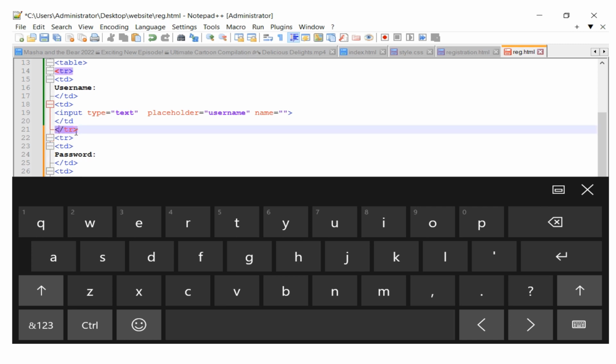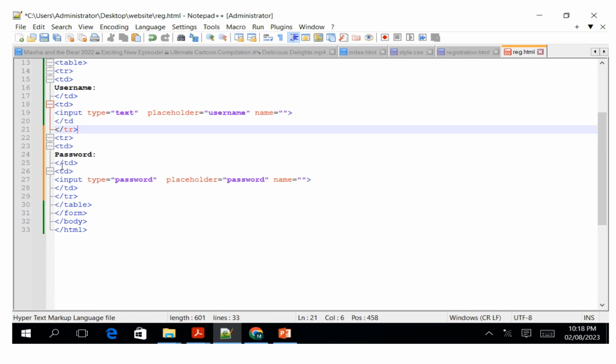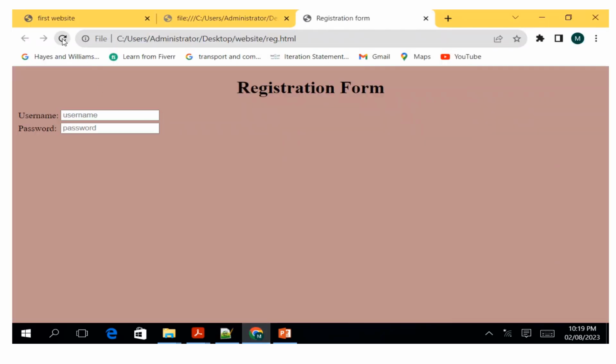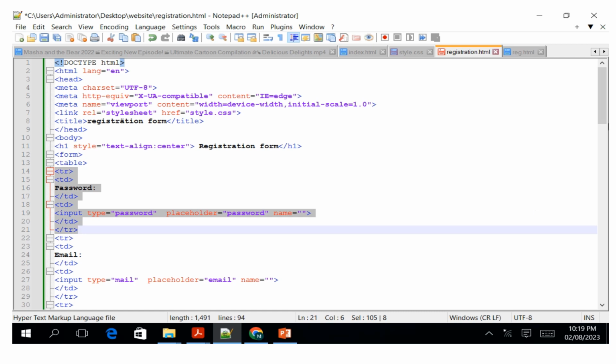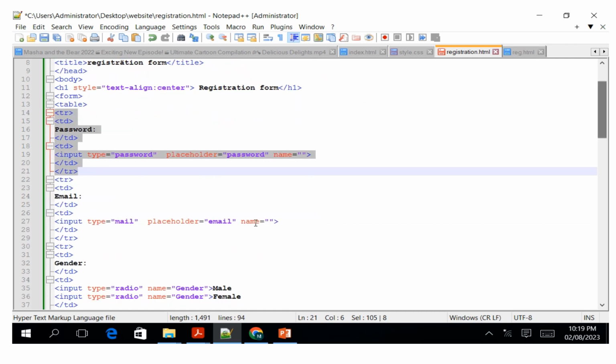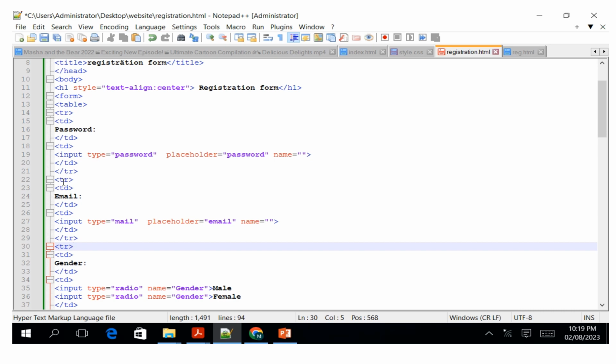When I paste this, you can see that here I have the second data. In that data I want to capture the password and the password type, all that, and then maybe I can save this. After saving I can just reload it, and there I have the password field. And the next thing that I can capture maybe is the email for this person. So I just need to open where I have captured my mail. It's here. So I just add it the same way.